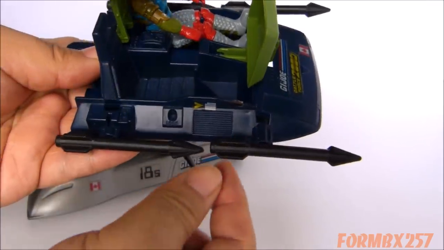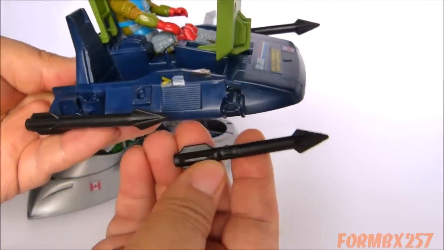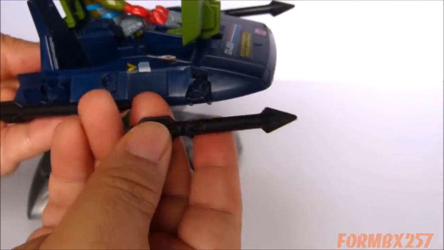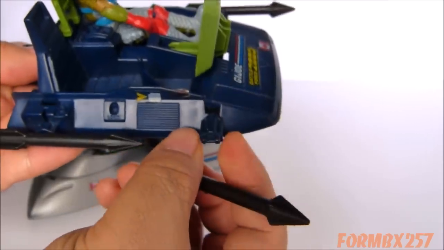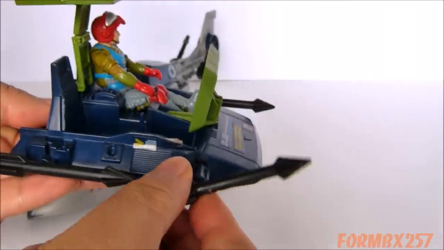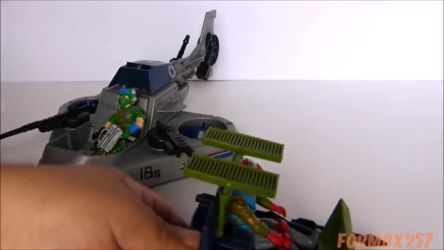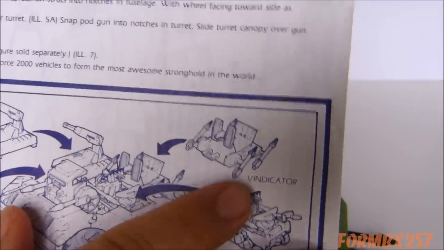Another tease is the fact that the rockets actually don't move. They're just pegged in. And as you can see, the rockets have a peg which is far back on the actual main body of the rocket, meaning that at some point these pegs would have swiveled. They're far back so that they can clear the bottom of the thing when it swivels upwards. You can still see it on the instructions and blueprints for most of the Battleforce 2000 vehicles, where this thing is angled up.